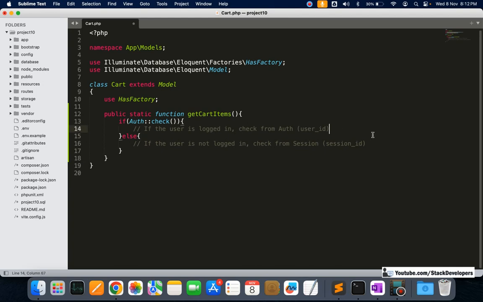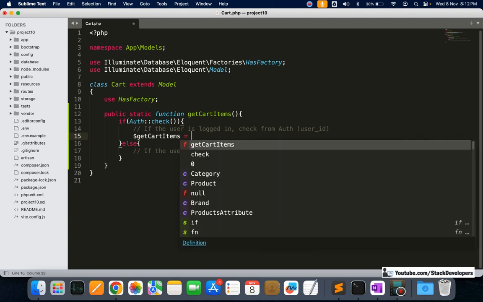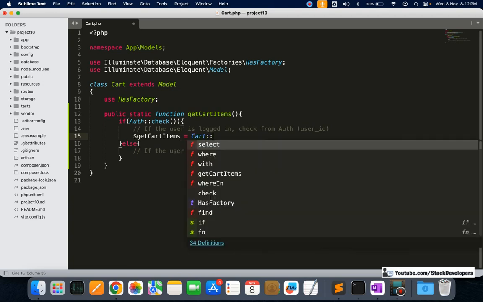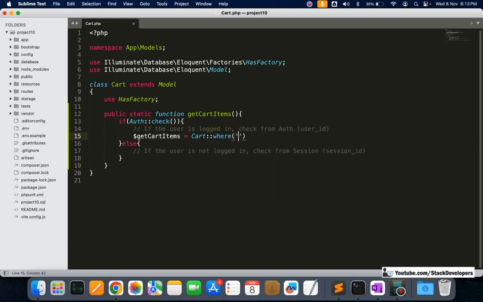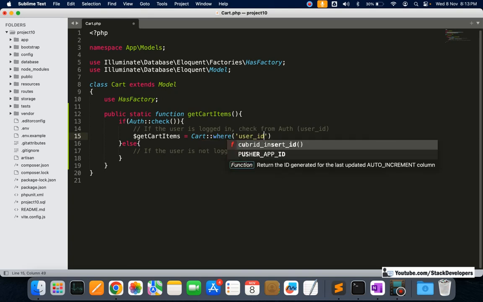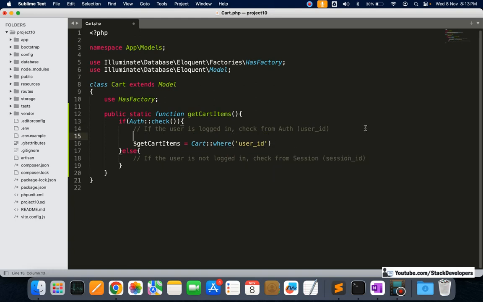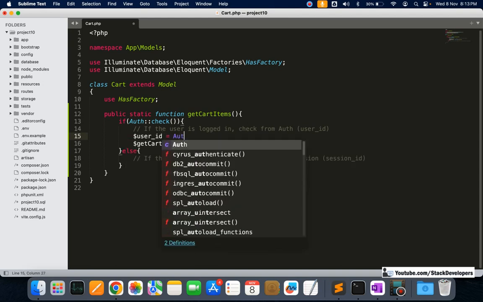So now, if the user is logged in, then we are going to get the cart items from the user id, where user_id. So what is the user id here? I'm going to take one variable, userId, and we will get the user id from the auth.